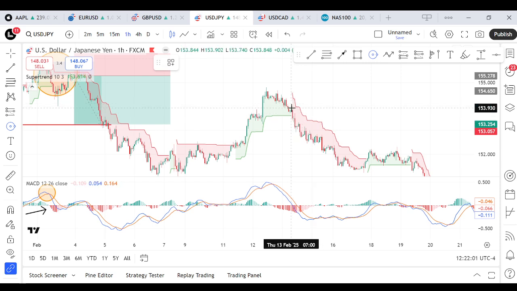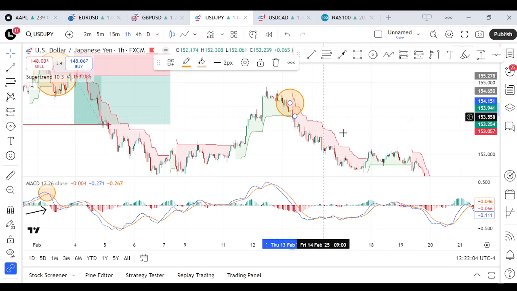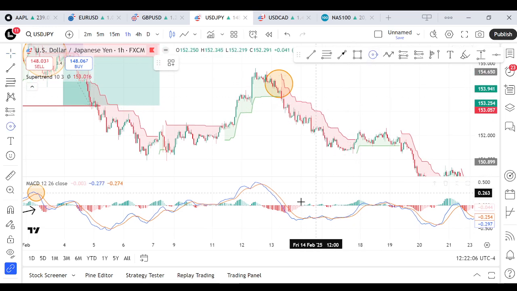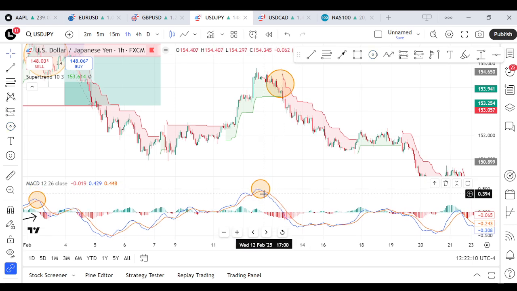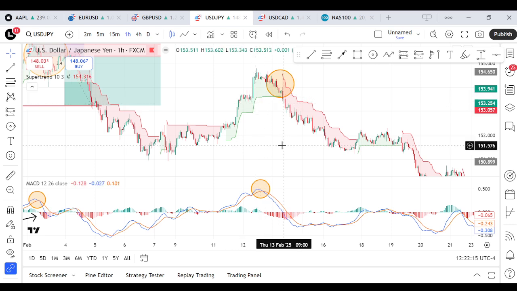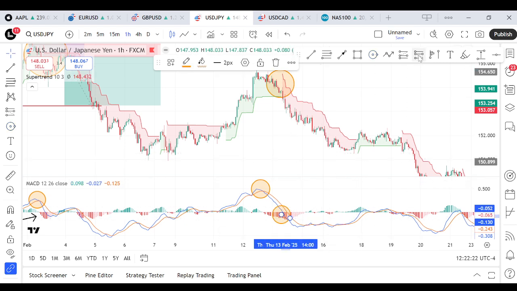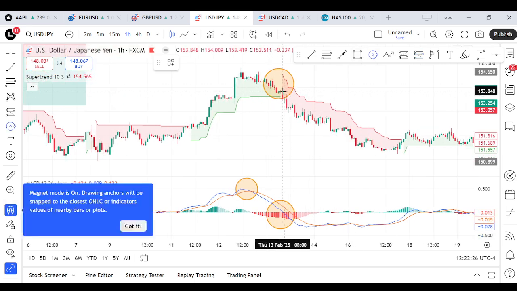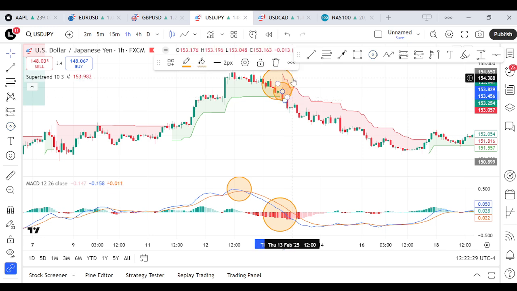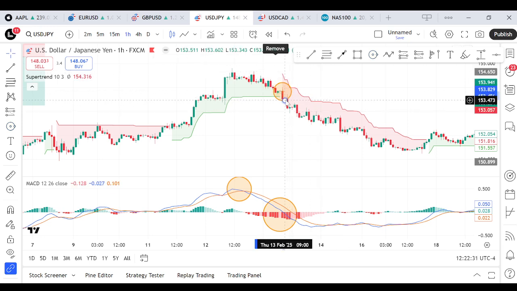Remember, the first step is to wait for price to go below the Supertrend indicator. Then we have this crossover happening already here, but as this crossover happened, the Supertrend was still giving us a buy signal, so no sales yet until we have the Supertrend confirming that. And also you can see the red histogram bars confirming the bearish trend. So we just look to take a sell entry after this engulfing candlestick pattern. You can see it happening almost immediately. You can see the bearish engulfing candlestick pattern there.